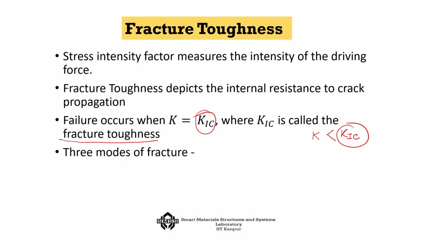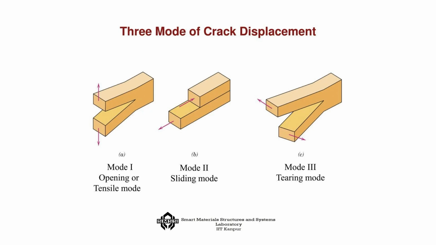So, that can be of three types. One is the opening or tensile mode. As you can see, here this is the crack direction and the force is in the perpendicular direction. So, that plane is perpendicular, and that is the opening or the tensile mode. And there can be another case of fracture where it is in a sliding mode. The crack is here and then you basically have two surfaces which are shearing against each other. That is mode 2 type of failure.